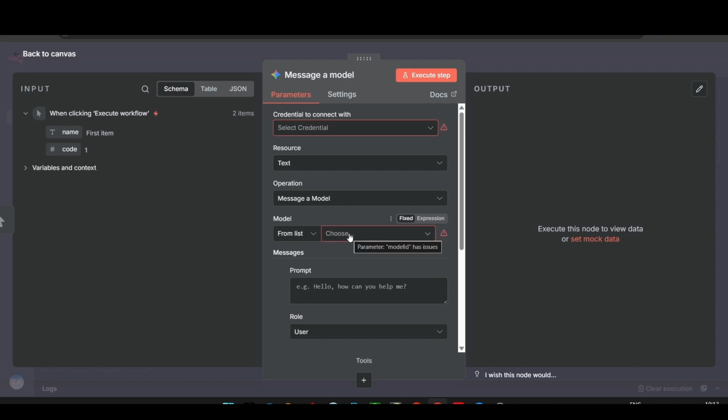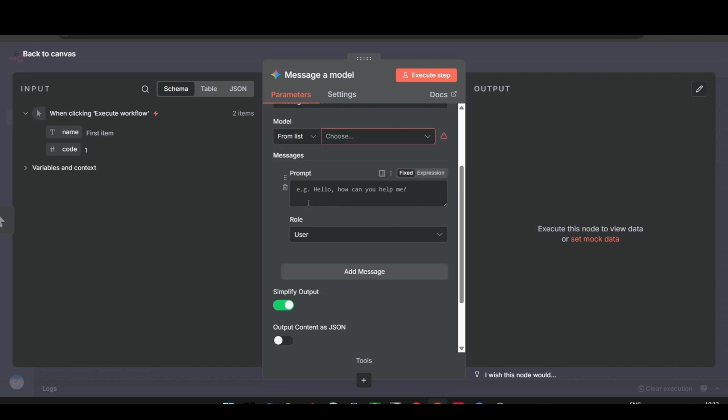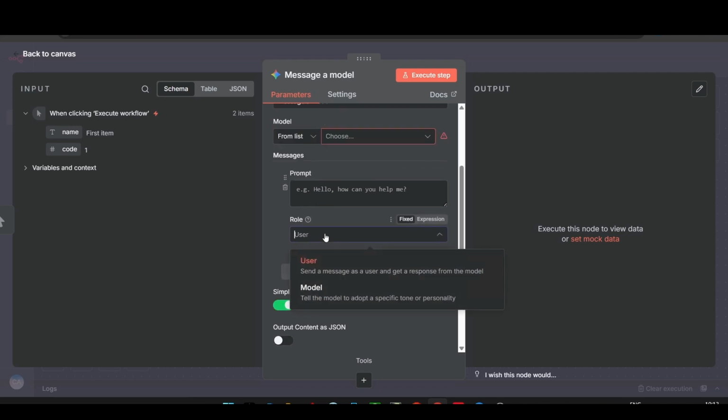In this drop down, you can add a prompt here. There are two types of prompt, which are user and model, or you can say the model prompt is the system prompt. The user prompt is something a user generally asks the model, and the system prompt is like a set of instructions on how and what the model should respond with.